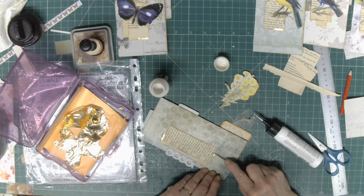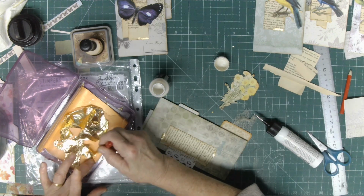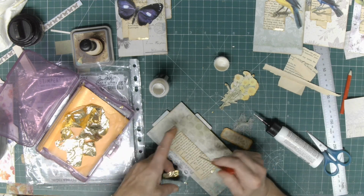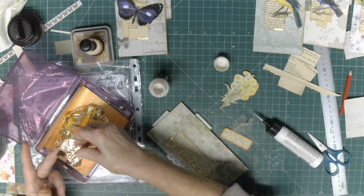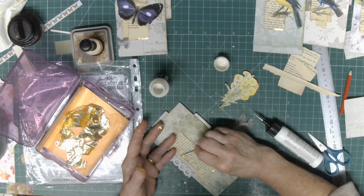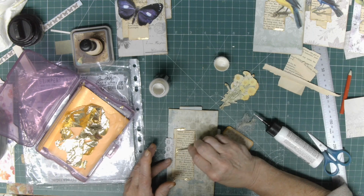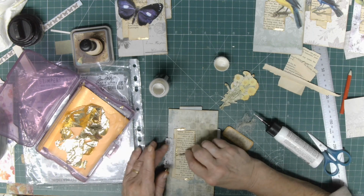I did get these clusters ready and did a bit of different stuff. Obviously not all the gold leaf, but I'm painfully slow with clusters and doing focal points. I love doing it. It's not an issue with doing it. It's just that I am very slow.